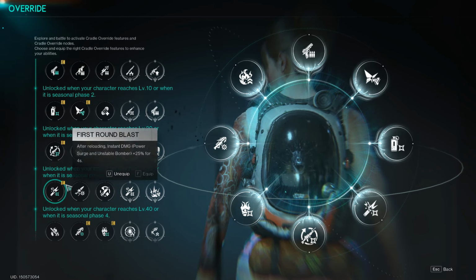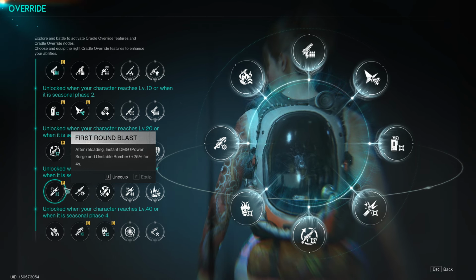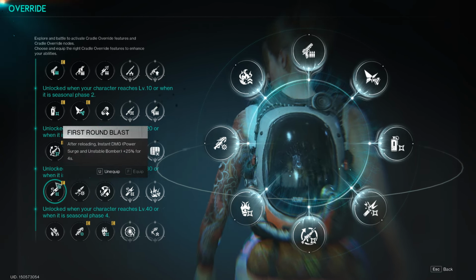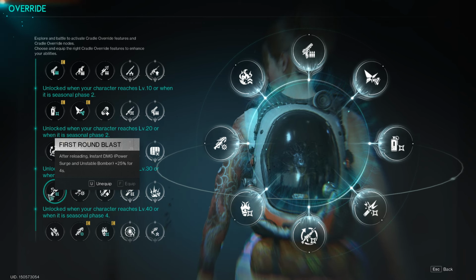And first round blast, this one's alright. After reloading, instant damage, power surge for 25% for 4 seconds. So it's decent if you reload before dishing out a lot of damage, or reload before the Prime War boss goes down, you can squeeze out some extra damage.